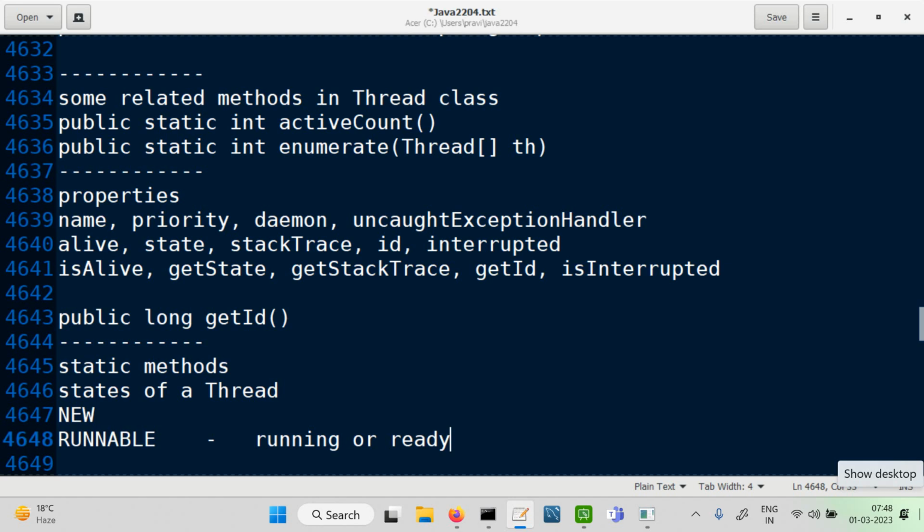So we have multiple threads which may be in a ready state. They are not running, but they are ready. The number of threads running at any point of time cannot exceed the number of cores. So runnable state includes running or ready to run.